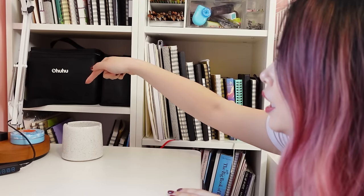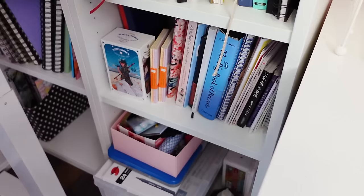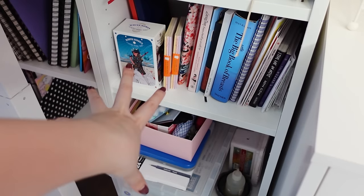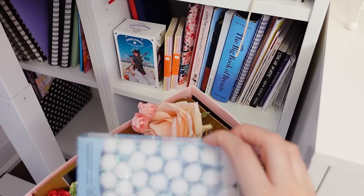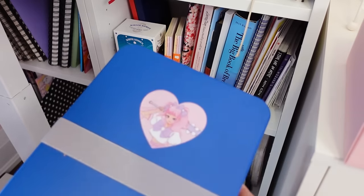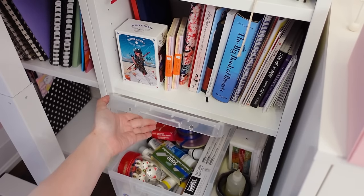And then over here, I am housing sketchbooks that are either finished or I am not using, and we'll get to eventually later. I have a lot of sketchbooks, guys. It's kind of insane. And then way in the bottom, it's just more miscellaneous books and zines and things like that. And then at the very bottom here, I have this little box of random decorative items that I use for photographing my work, as well as just, again, sort of a mishmash of things. And then this is a paint palette, fine liners, and then a box of acrylic paints for the most part, and a couple other random things.